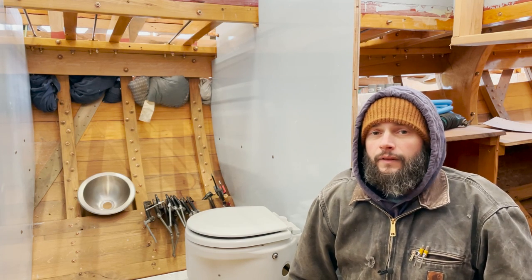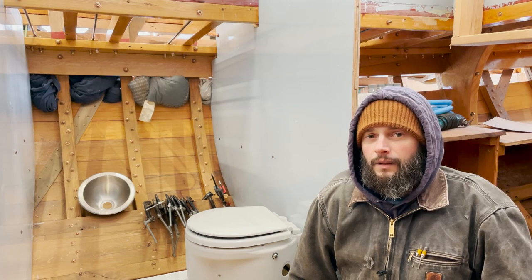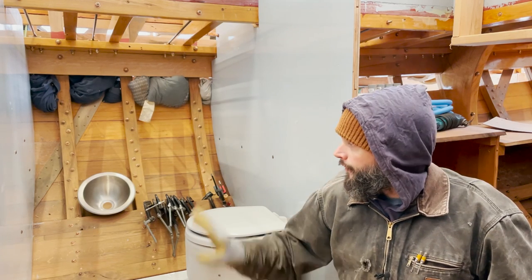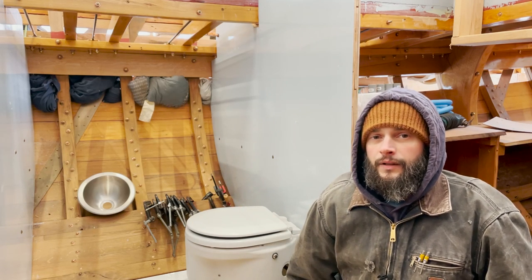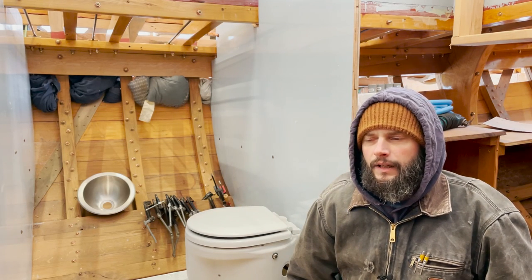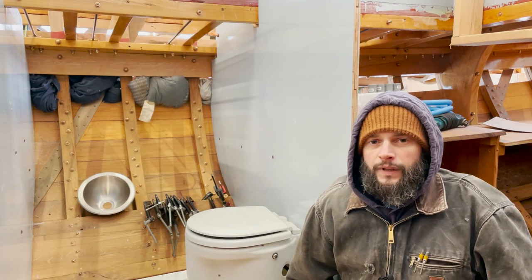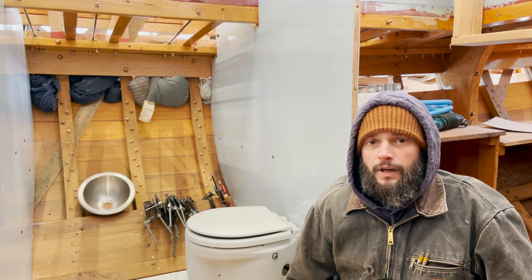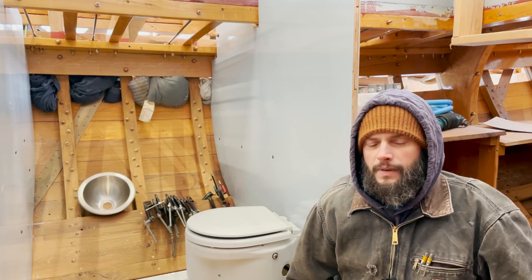But thankfully, Evan is supposed to start the water tanks next week, and it sounds like it's not going to take him too long to do them. So this isn't a gargantuan delay if I just hit pause on the starboard side for a minute, which leads me to really wrapping up the electrical on the port side and starting to put in some of the junction boxes. But that leads me to a little bit of another conundrum.